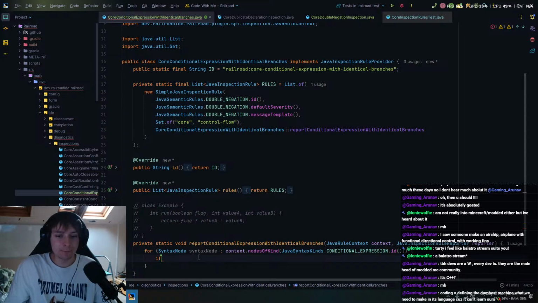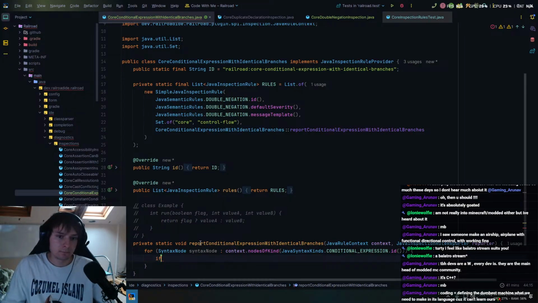Okay. So in a conditional expression, you have three things, right? You have the condition, you have the then, and then you have the else, right? So flag, value A, value B. Okay, each of those is an expression, right?